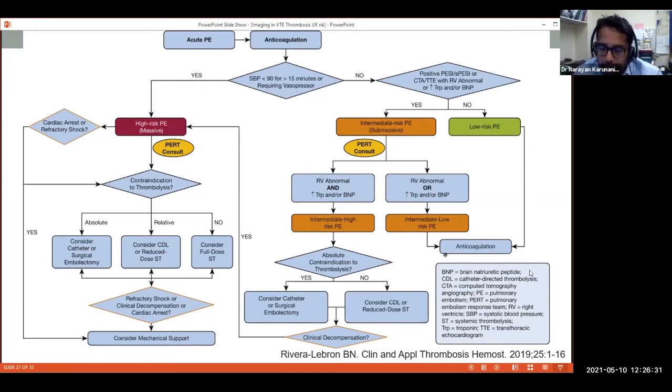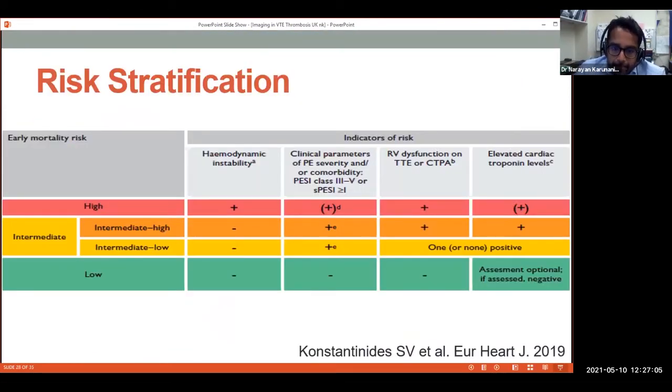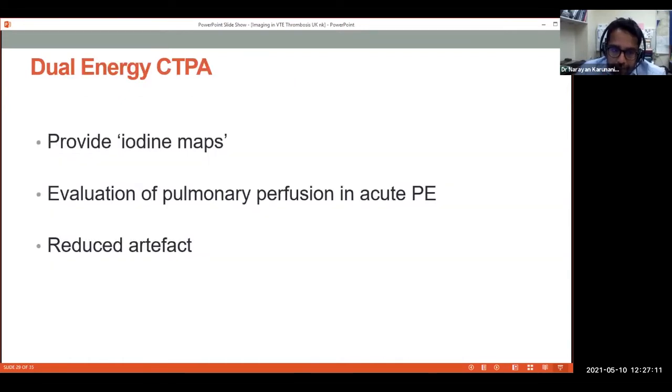But once you start to see the presence of right heart strain on CTPA or echocardiography, and you measure other parameters like cardiac biomarkers, it pushes you further along in terms of the severity end of the spectrum from intermediate low to intermediate high, or onto when you have blood pressure compromise, which is the higher risk PEs. And the treatment algorithms then change from management to potentially more invasive forms of treatment. And so being able to risk stratify these patients helps them to be managed in a safe way. And that's the ESC guidelines on the risk stratification, which I just touched on.